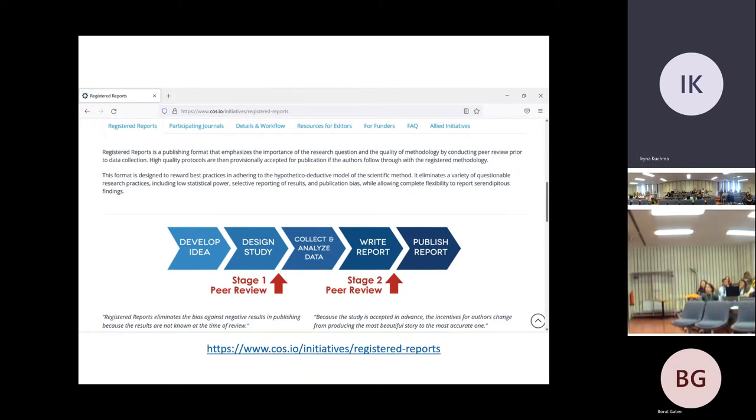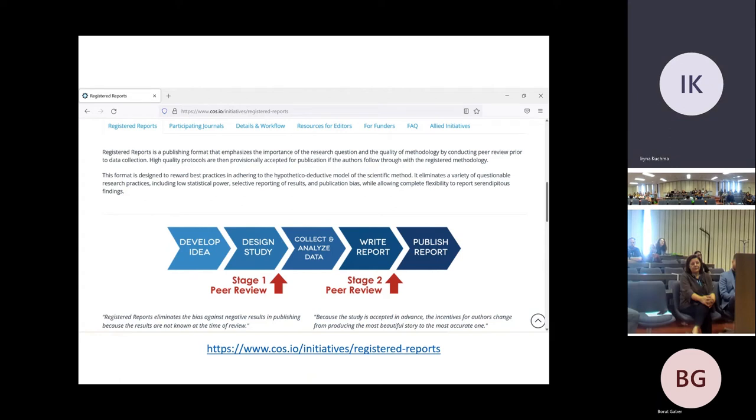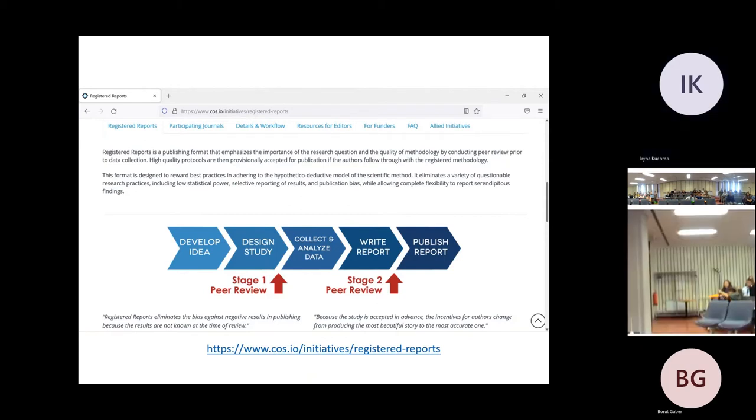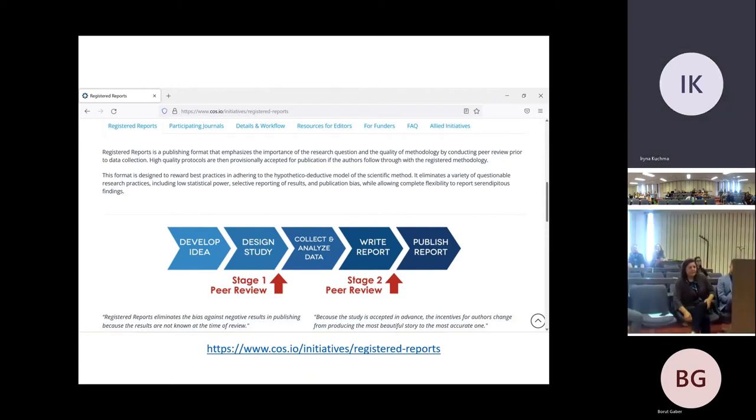And then after you start collecting and analyzing data, you write a report, and that report would be published in a journal. It's not a journal article yet, because it's just a report after this initial stage of the data analysis. But there are a number of journals that have this type of publication in addition to journal articles. It's called registered reports, where some results are pre-announced and feedback from reviewers is collected.